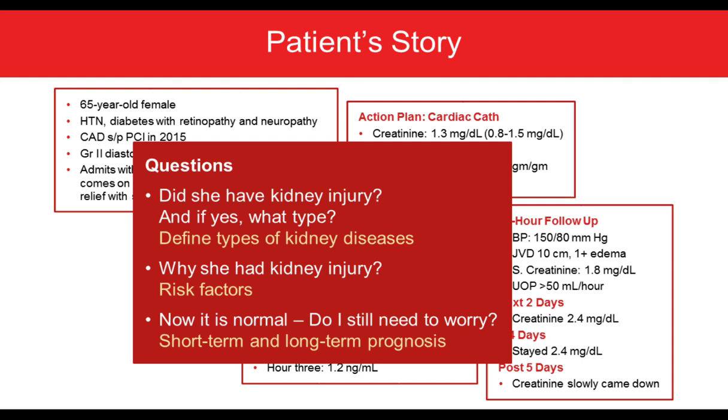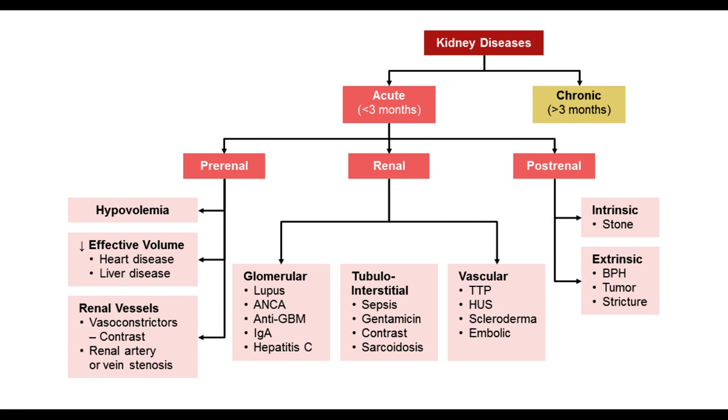And then the last question is, okay, her creatinine went up, but it came down already. So do I need to worry about that? It's a transient process. It happened, and I'm glad I did that cath and we gave her contrast, but eventually the final answer was good because her creatinine came down. So do I still worry? To answer that question, you'd go over short-term and long-term prognosis in patients who have this kind of kidney damage. Okay? So here are kidney diseases.